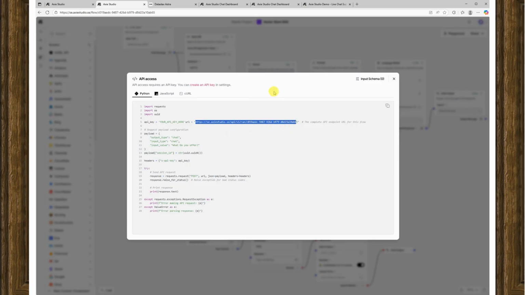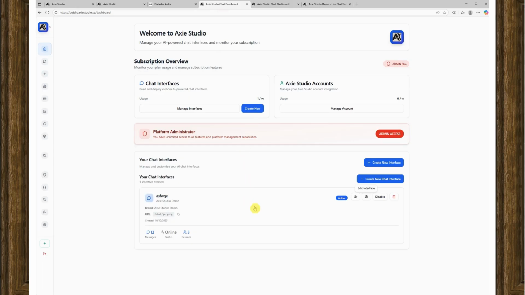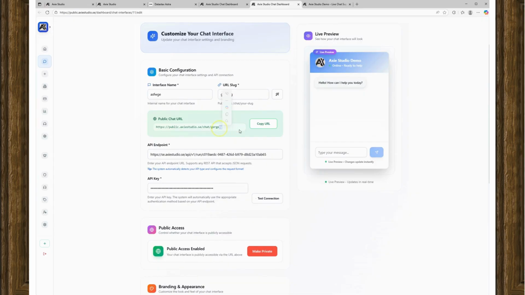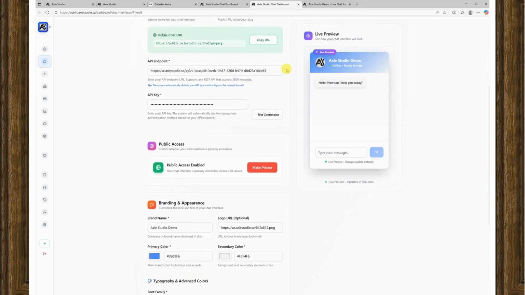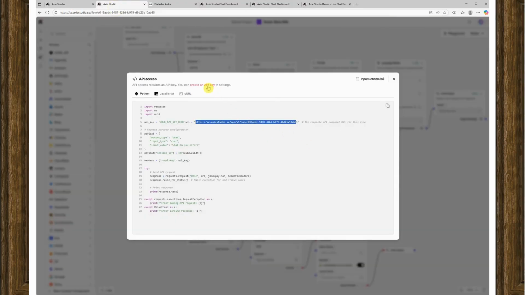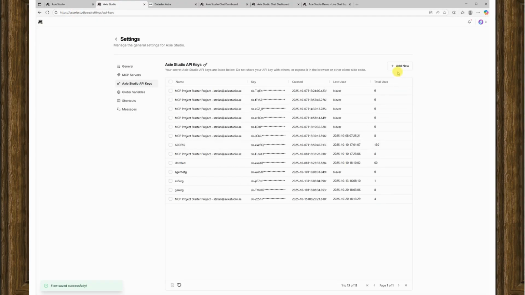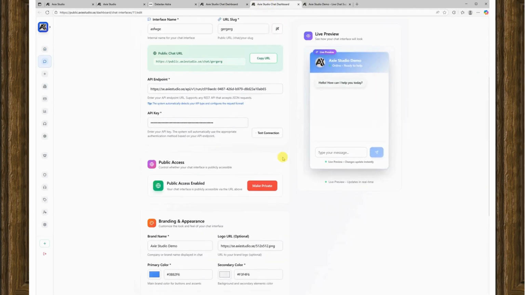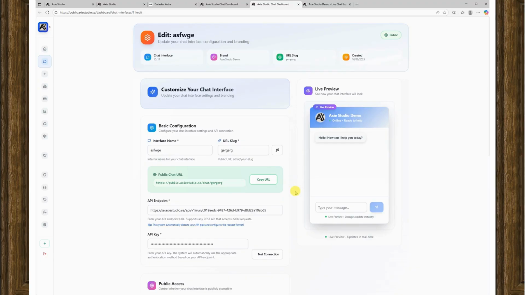But if you take that base URL and you go to your chat interface, you can visit us to this link, and then you have the URLs log, and of course the API endpoint and the API token that you have created in the app itself. So if you click that there, and yeah, you can create the API key there. Simple as that, and you just paste it in our customization of the chat interface.